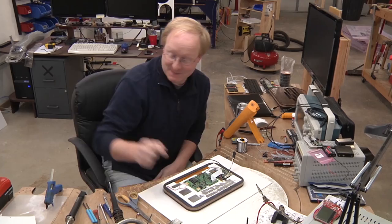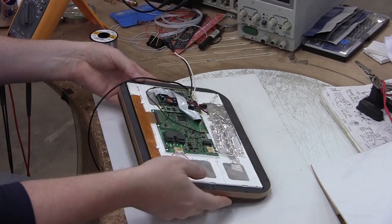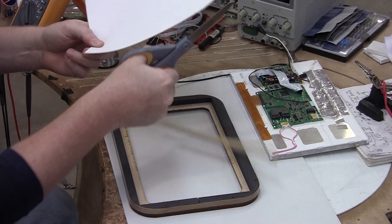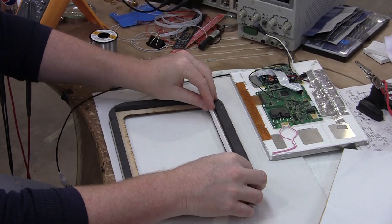I designed these gaps specifically for, you guessed it, funky foam. Of course, what else would I put there? No, funky foam, you just gotta try it. If you try it, you will love it. Funky foam is always a consistent thickness of 0.075 inches. Therefore, you can use it in your designs.